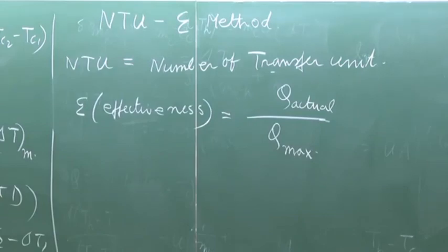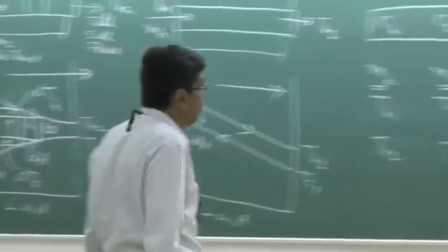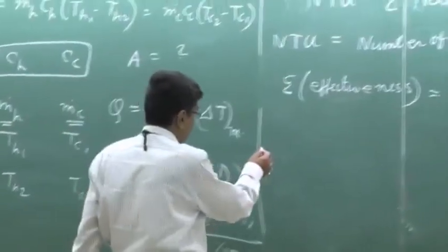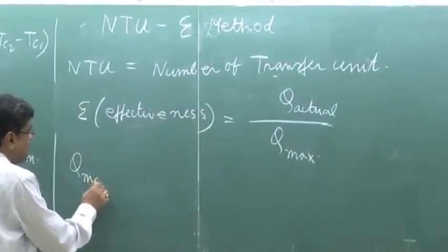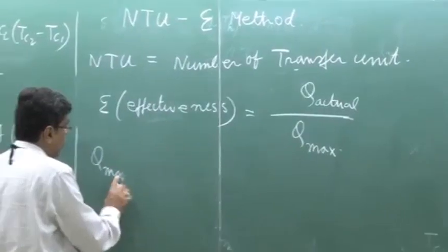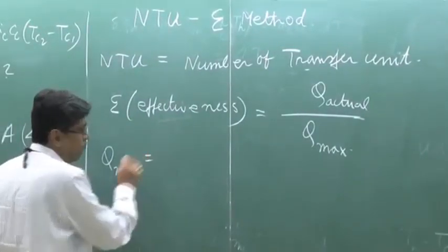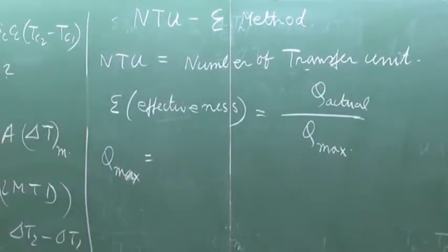But what is the maximum heat transfer which is possible? Now the maximum heat transfer, if you write Q max, try to understand this. Again, there is a concept. Many people, you can make people nervous by asking one question. I will tell you that the maximum heat transfer will be associated with the maximum change in the temperature.